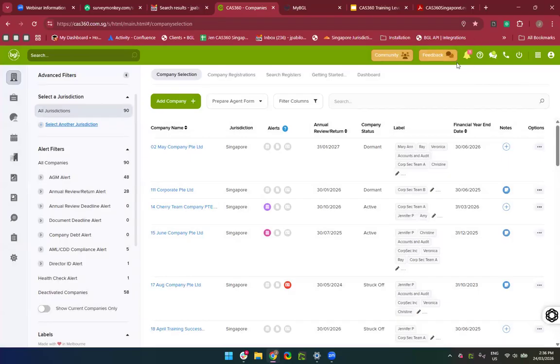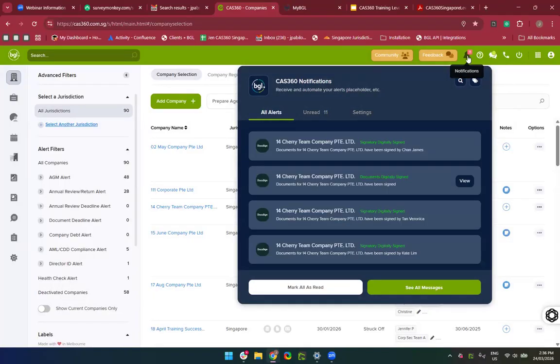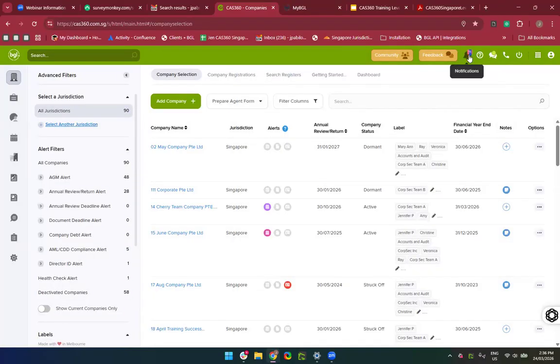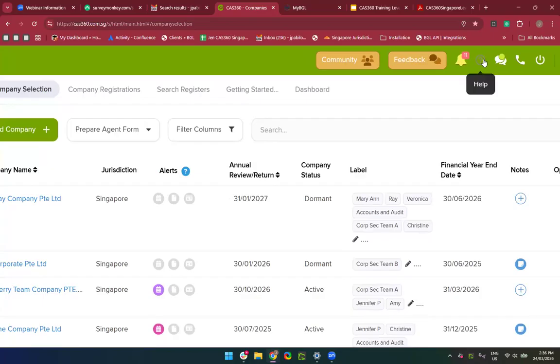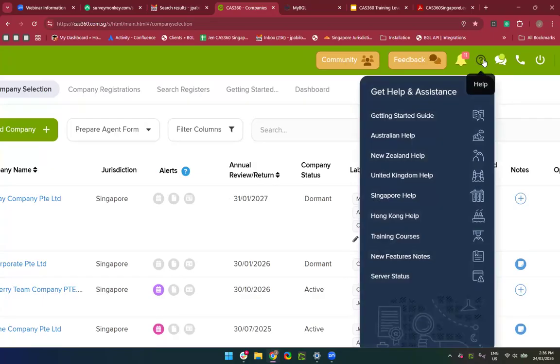And now on the next icon over here, this is what we call the notification icon. But before I touch on this one, I want to go to the next one first, this one over here. So you have a question mark called help. Now, do not be afraid to click on this icon. I know quite a number of users like to skip this help. This is very, very useful as it will bring you to our online resources, causing up different help guides.